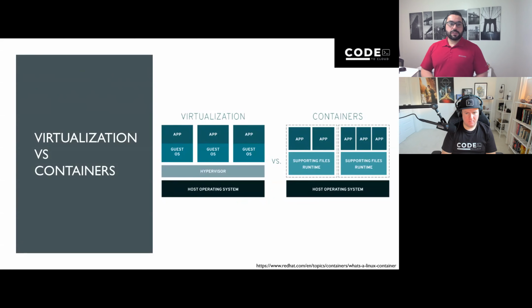Now, moving to the container side, when you talk about containers, it's important for us to understand the difference between virtualizations and containers. So one more time, going back in time, when we started using computers, computers were expensive. They were not as productive as they are today, and they are not as powerful as they are today. So in the past, for example, I can give you an example.